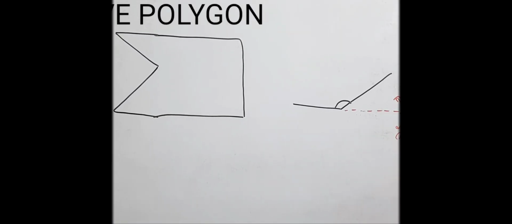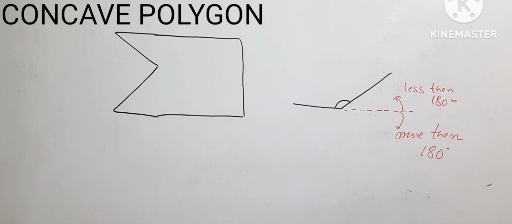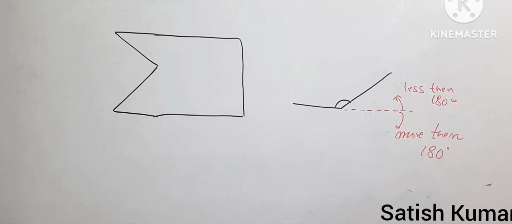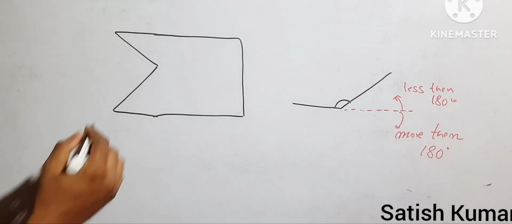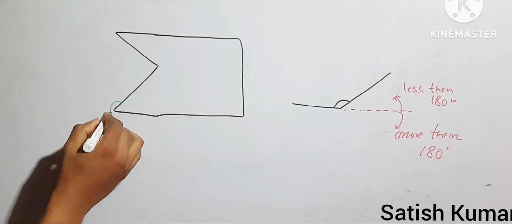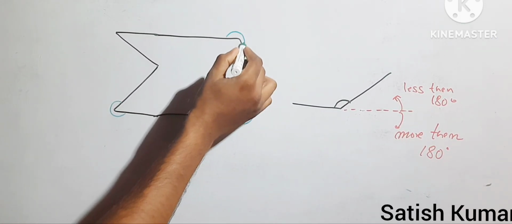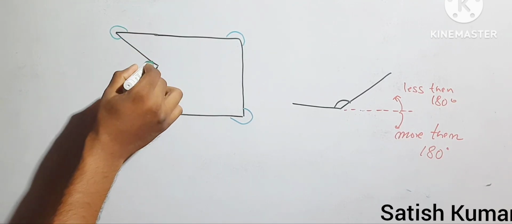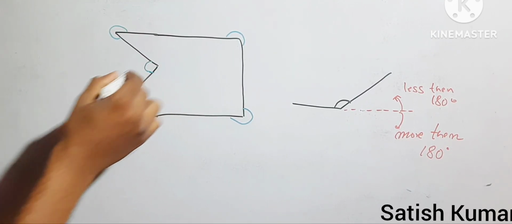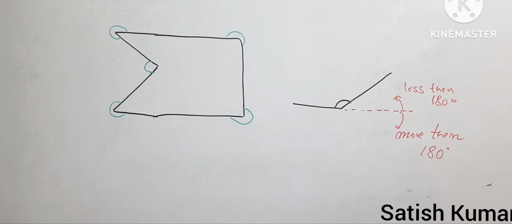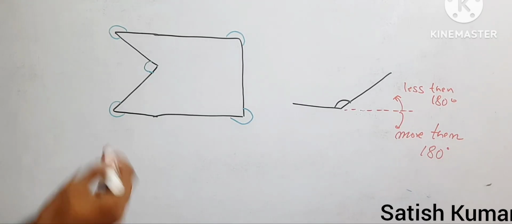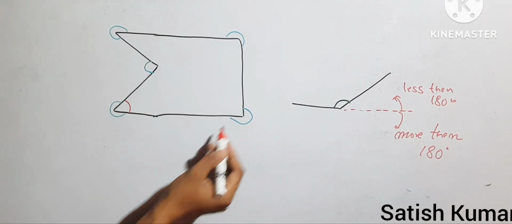So, as I told you, one more example. So again, what you have to see? Let us see. Any angle is greater than internal angles. Okay. So this is an angle outside. Okay. This outside. This outside. This is outside. This is outside. Okay. Now we have to see inside what is happening. Okay. Now inside, smaller as compared to outside.